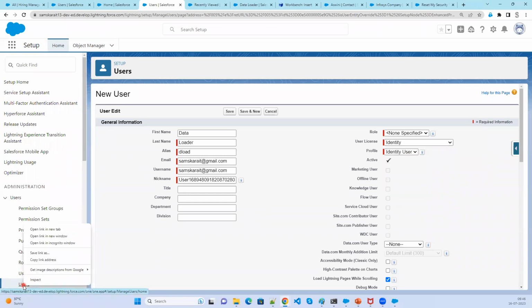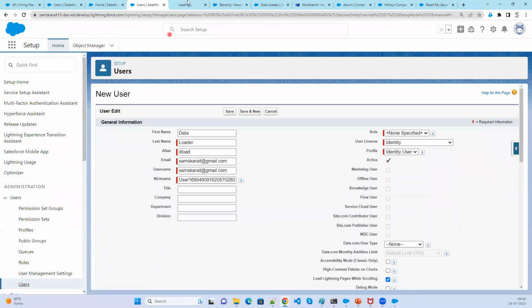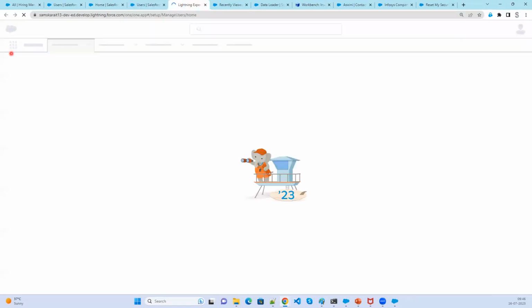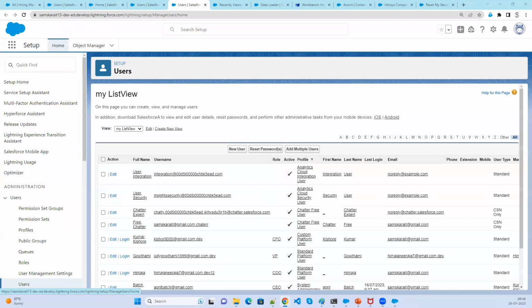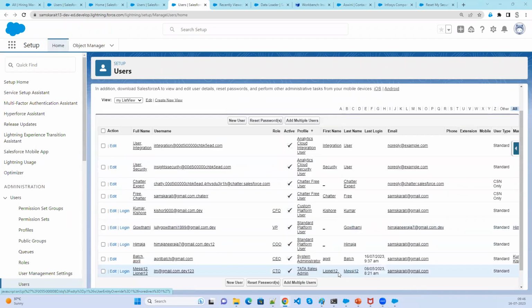Salesforce license, we have already used it. Profile, Tata Sales Admin. Okay.